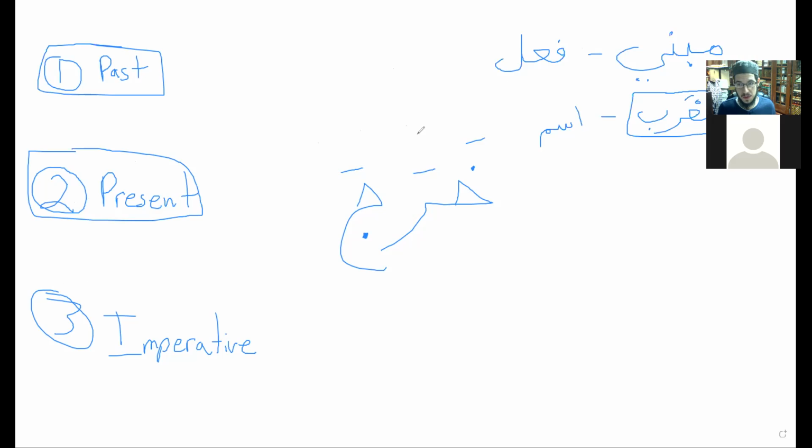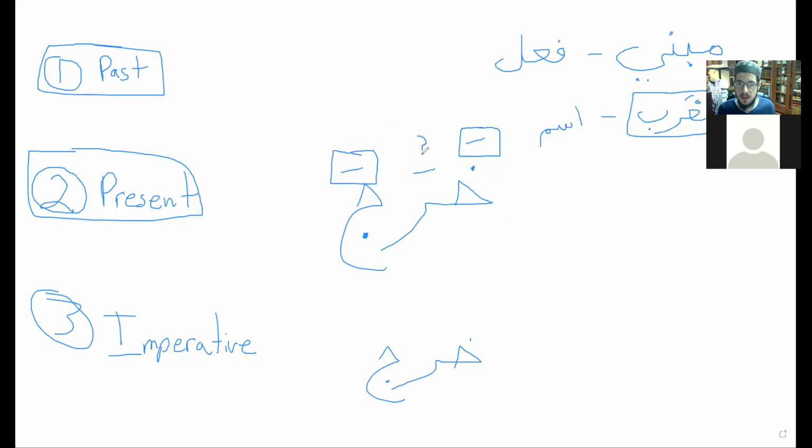All this to tell you that if I'm reading Arabic and I see something that's only 3 letters long and it looks like it's probably a verb, how do I know how to pronounce it if I don't have these things written on? Well, I'm going to tell you right now that this is always going to be there. It's fixed. If we're using the active voice, which is what we're going to talk about, we're not going to talk about the passive voice until way down the road. This is fixed. It's not going to change.